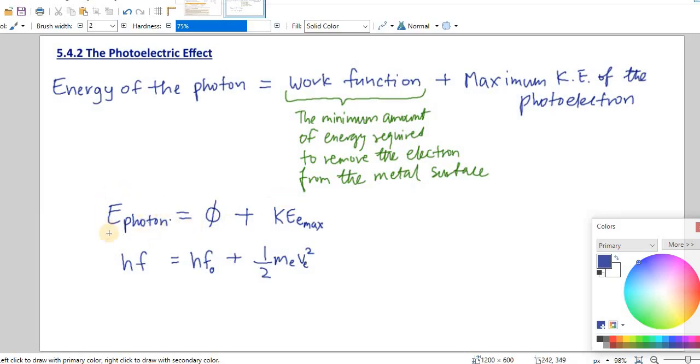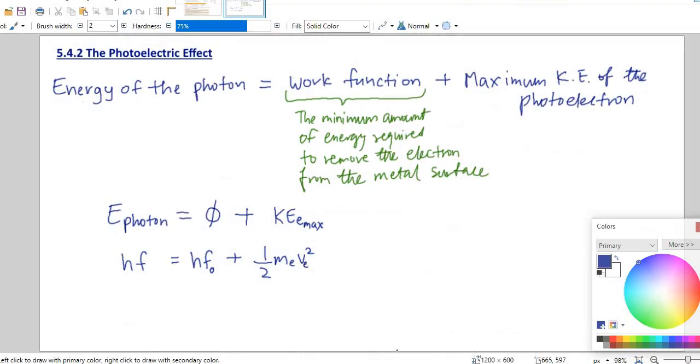But if the energy of the photon is equal to the work function, then this term has to be 0. So that means the electron is removed, but it doesn't come out of the metal surface. It's not emitted out. It's just removed and stays there, you can imagine. So if the energy of the photon is greater than the work function, that means the remaining amount of energy becomes the kinetic energy of the electron. So there is photoelectric emission. Electrons are emitted out of the metal surface. So this you can understand with the law of conservation of energy now.